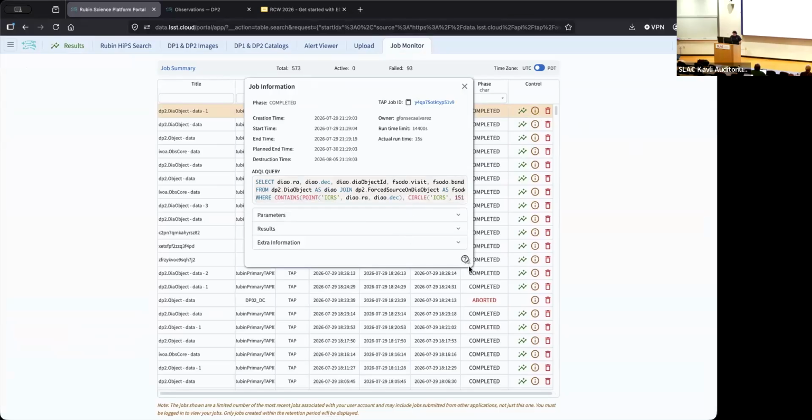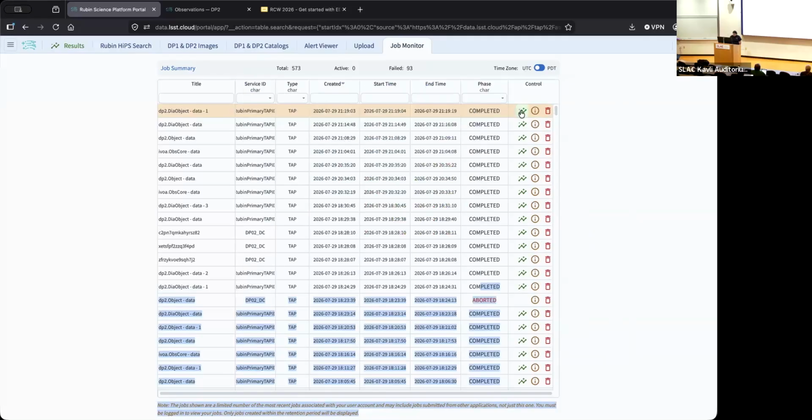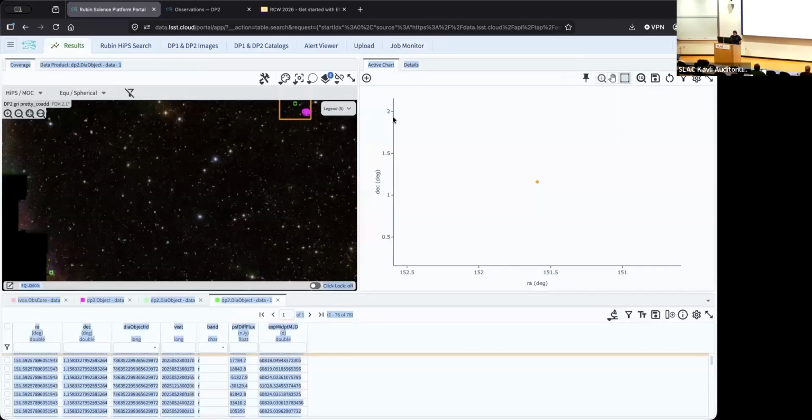You can see what your query was by clicking on the little eye in the circle, and then you can reload the results of the query by clicking on the green icon next to the eye that looks just like the icon on the results tab. So, you know, that kind of is the visual link that tells you that. So if you want to reload a query result, that will do it.